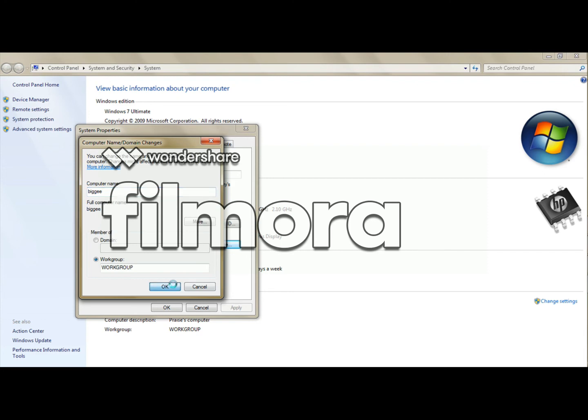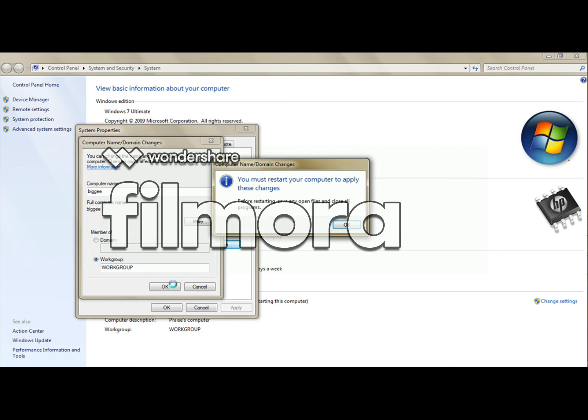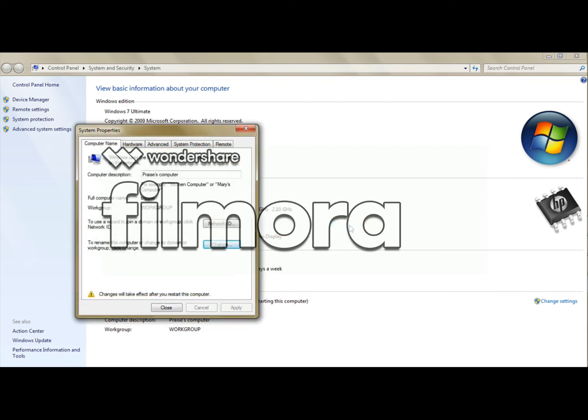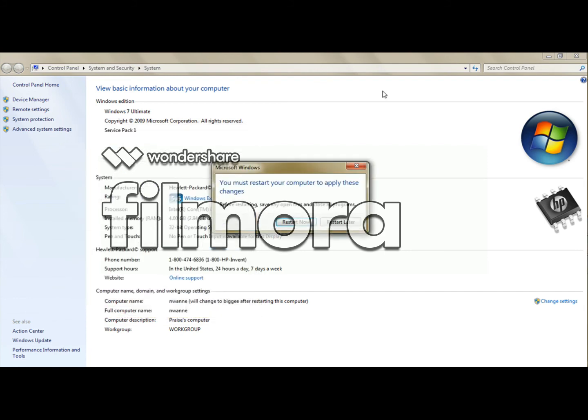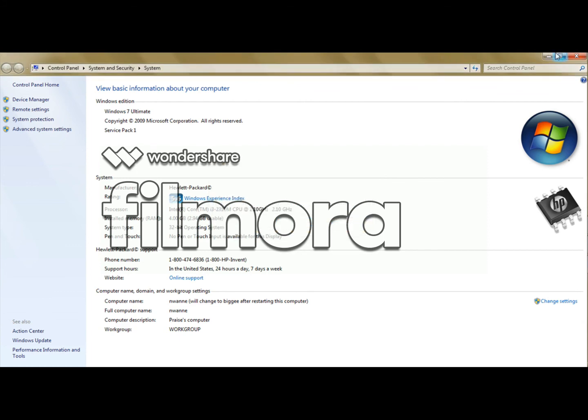It will effect changes. Okay, so it has effected changes. It will take effect when I restart my computer. So now I'm going to close this up. I'll restart later.